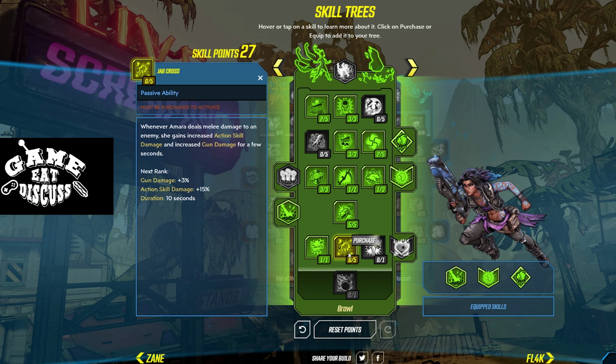Jab Cross. Whenever Amara deals melee damage to an enemy, she gains increased action skill damage and her gun damage for a few seconds. It's kind of tricky to use because you gotta melee someone before you slam to get that, but it's theoretically okay.